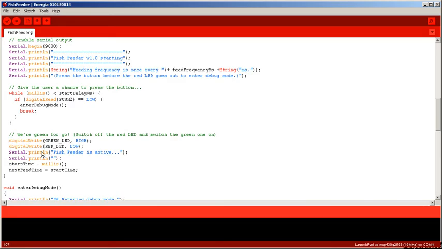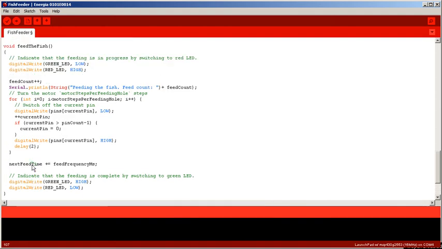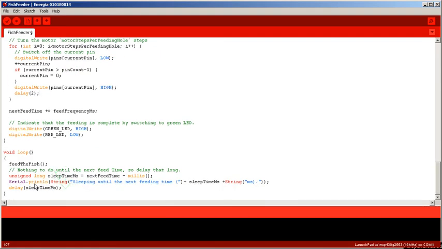And then we say we're good to go. And good to go means run the loop program. So it'll then run the loop which feeds the fish. All the feed the fish does is red is off, green is on, turn the motor a certain number of steps, and then switch back to a red LED to indicate that we're stopped, and then we sleep. So it's fairly straightforward.